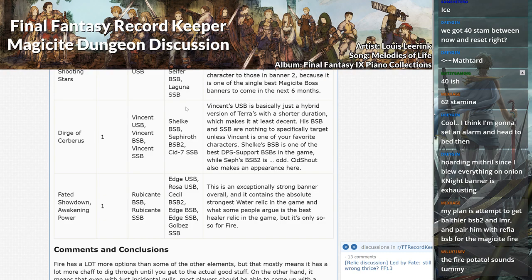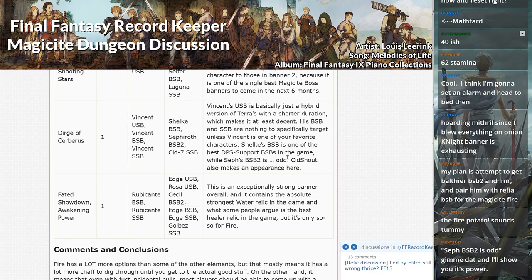Shulk's BSB is one of the best DPS support BSBs in the game, while Seth's BSB is odd. I don't know the apprehension about Seth's BSB. I think it's awesome. However, it is dark damage, which is fine too, because there's going to be a Dark Magicite dungeon. Cid's Shout also makes an appearance here. So this is a really good banner for multiple reasons.